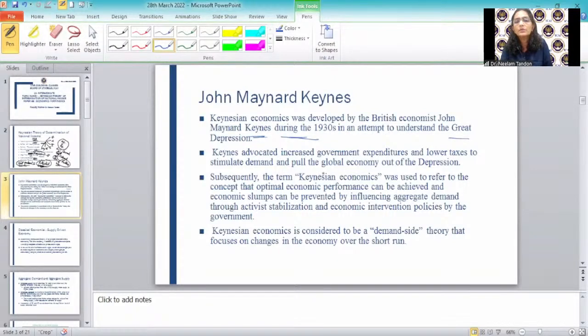Before I talk about that, you should first understand what Keynes said. Keynes said the government should increase expenditure. What we have seen during COVID is that when things are not normal, the government takes the charge. Government should increase expenditure and lower taxes. You remember the government gave so many rebates, IBC terms were relaxed, and loans were given a longer period of time for corporate debt restructuring. Many income tax rebates and other things were given.